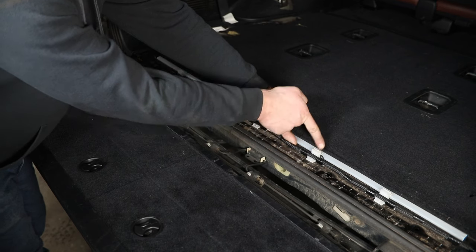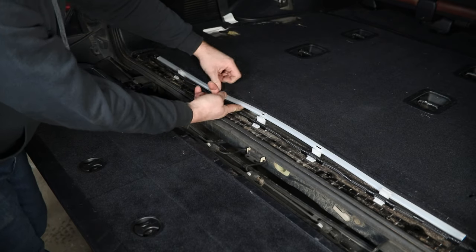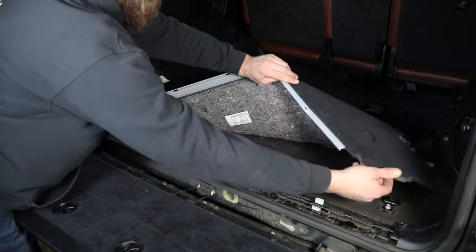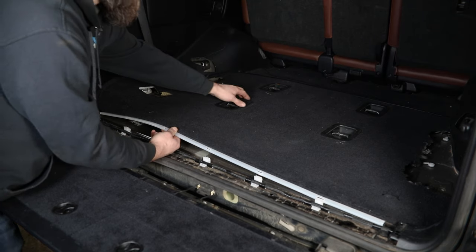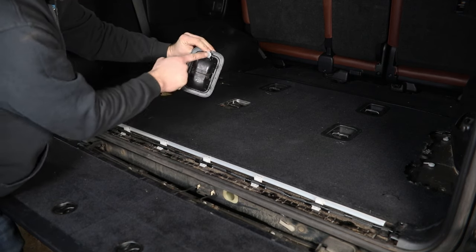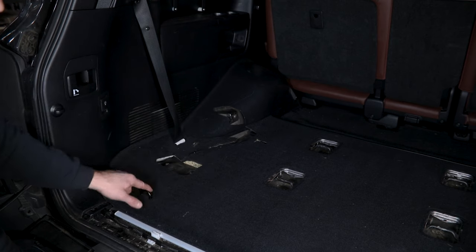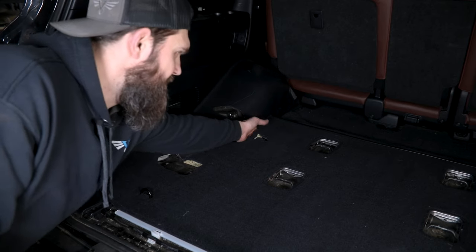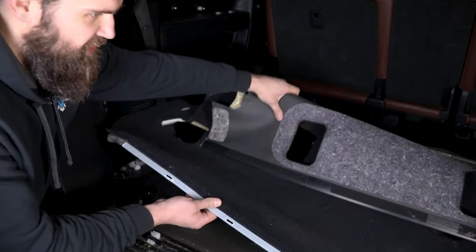The carpet hooks into each of these clips, so there's a small tab you need to press with your finger while lifting up. You can do that along all five. That should allow you to lift up and free the edges of the carpet around the outer trim section, and then we have to get all four of the little plastic trim pieces out toward the center. Those you should be able to get underneath with your fingers or a pry tool. Pop the clip out holding those in and get them removed. Make sure you have these hooks out of the way so you can lift the carpet up off of those. There is a slot in the carpet that allows you to free it up from around the seat belt on the driver's side, and then just lifting up you should be able to separate it along the front where it's velcroed together. At that point you can pull this entire carpet section out of the back of your vehicle.